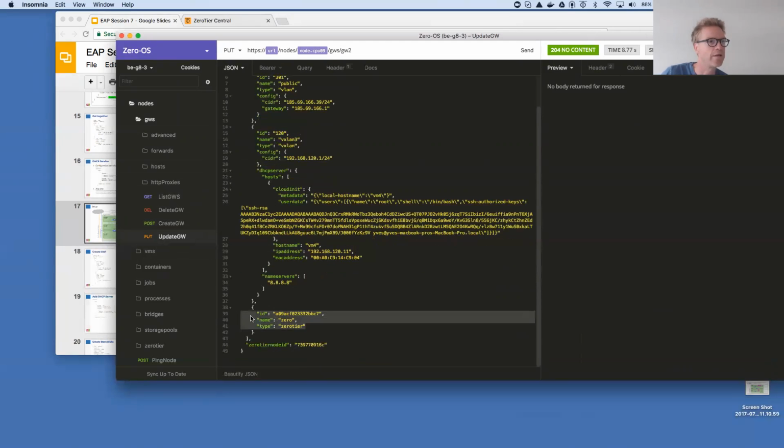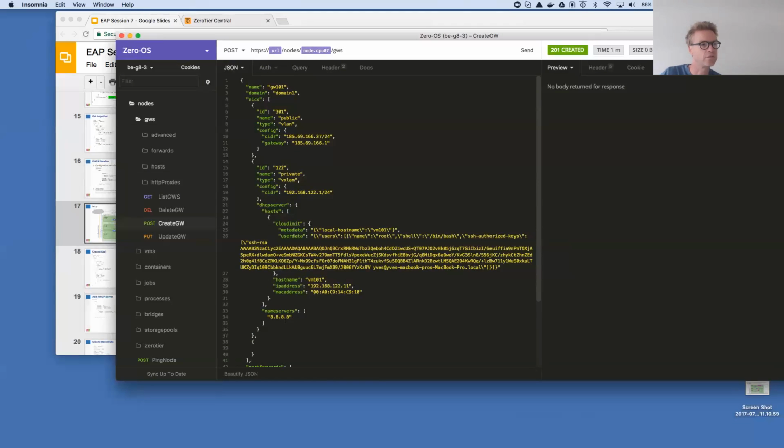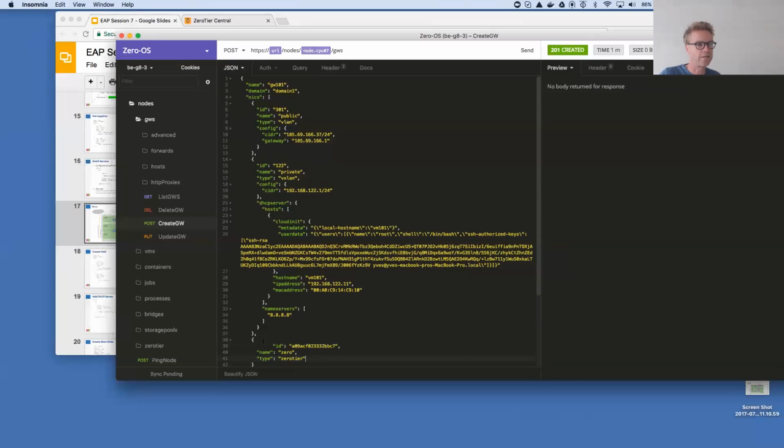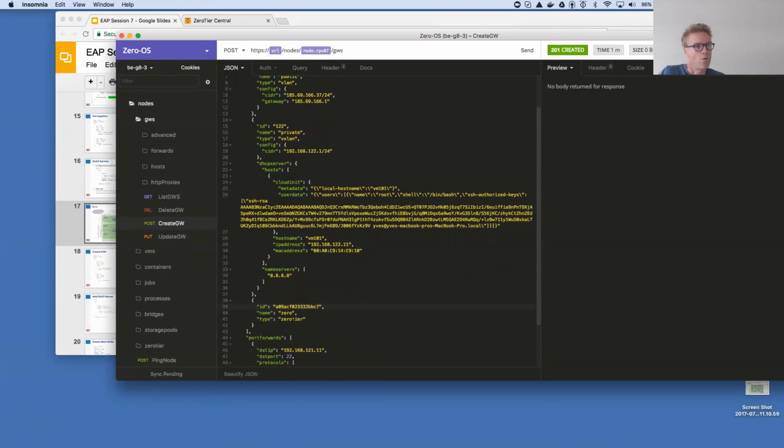And let me explain it, copy it, voila, and go to create and add it here. Let me explain what I'm doing now. So I'm adding now a network interface of type ZeroTier.